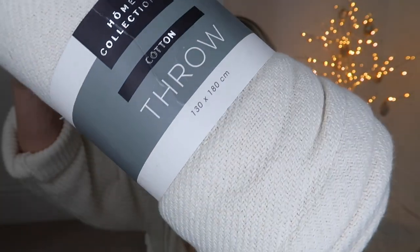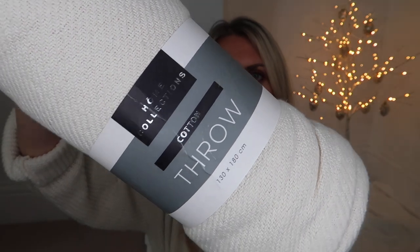Fitting in with the cozy theme — some kind of throw for the sofa. This one is one of the most affordable I've spotted and I really like it: cream with little tassels from Home Bargains, 100% cotton and quite a generous size at 130 by 180 centimetres. They have loads of colors but I went for cream at just £3.99 — a great Christmas Eve box addition if you're getting cozy with the family with festive treats, blankets, and PJs.